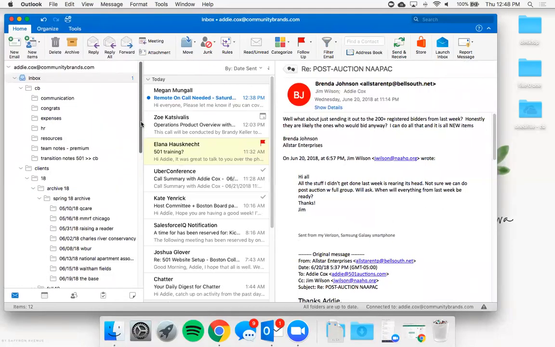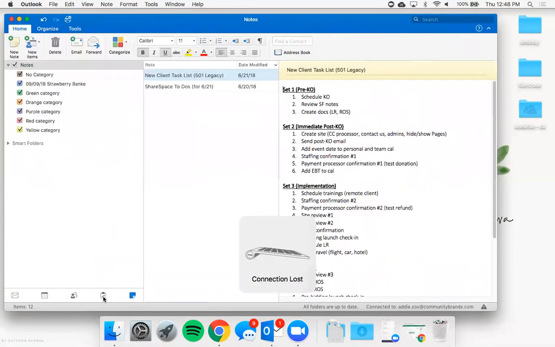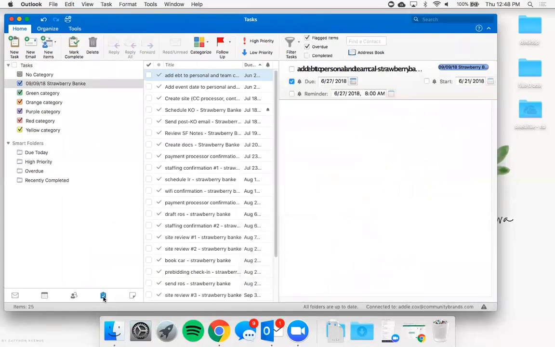Differences include not being able to undo sends. Your contact list will not sync between the two browsers. And with tasks and with calendars and notes, you cannot create categories, at least to my knowledge, in the browser version like you can in the desktop version.